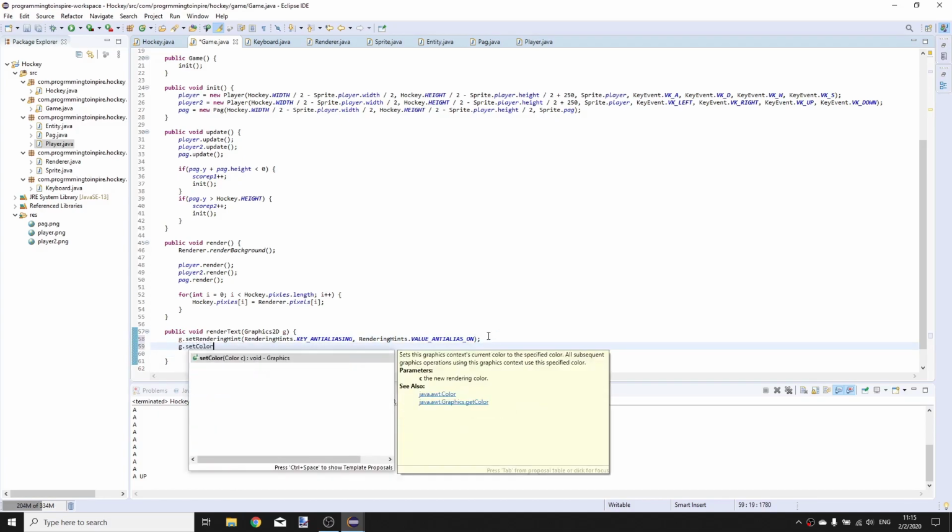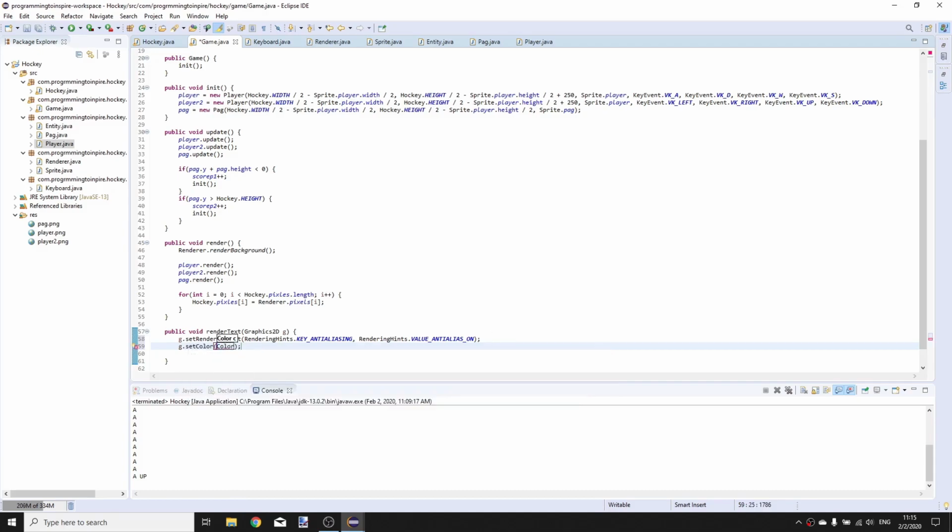G.set color to new color, and 0x FF19341 and true.